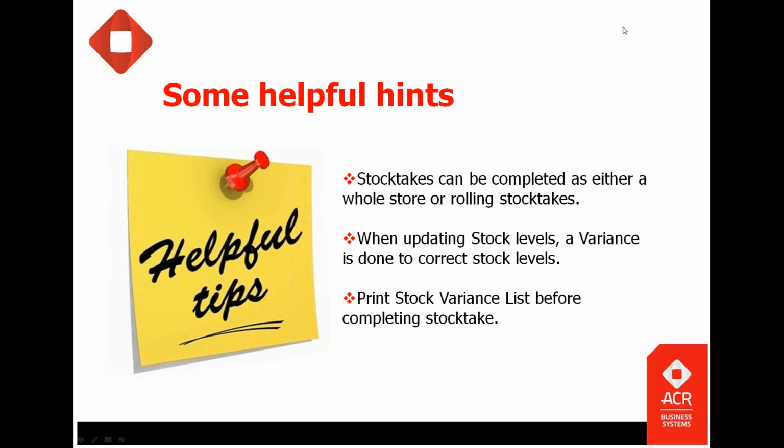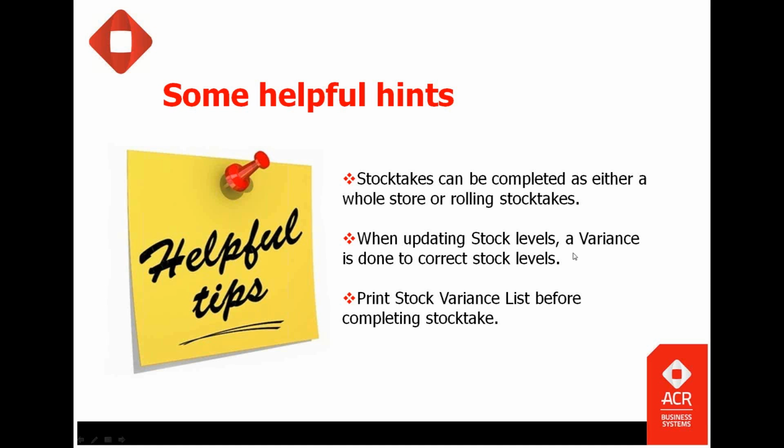It's not uncommon for some locations to use Friday afternoon that may be a little bit slow. Once they hit the slow period on a Friday afternoon, they might pick one location, activate a stocktake for it, do a count, enter it in, and do that over the course of the year. So over the course of the 52 weeks, they do 52 small stocktakes, rather than having to shut the whole business down for a day to do a full business stocktake.